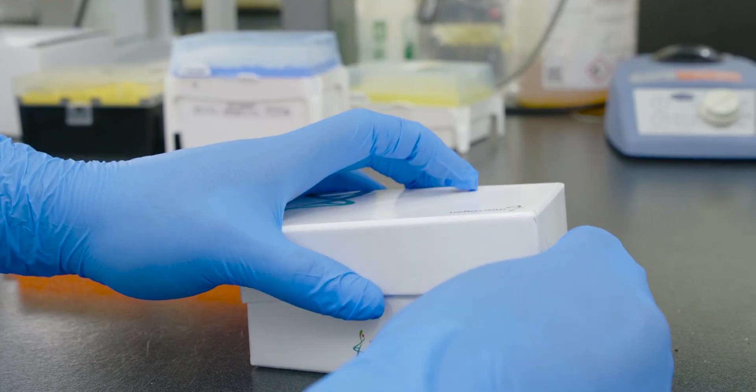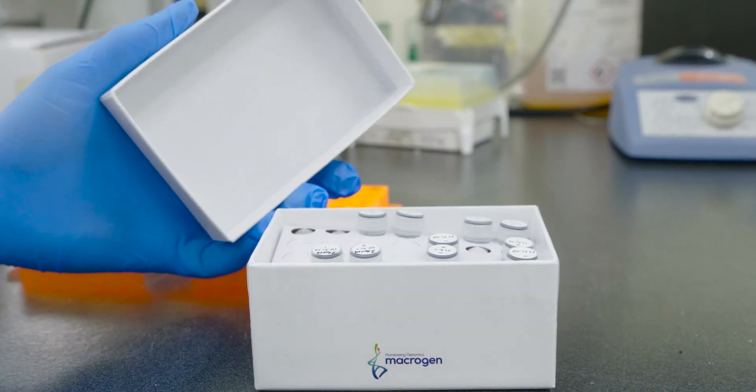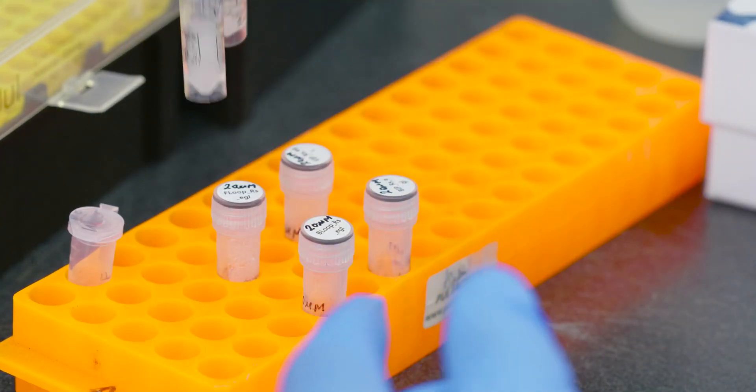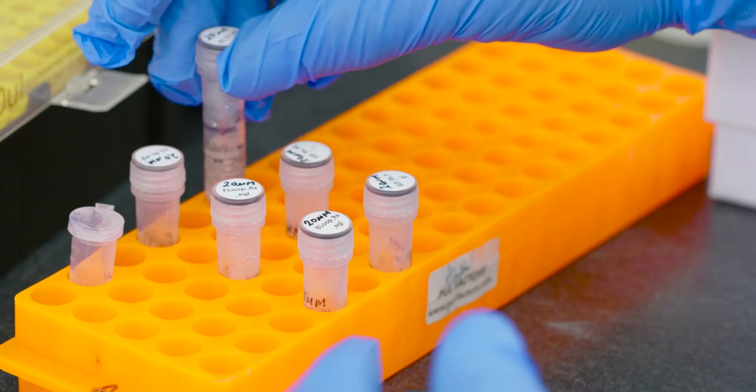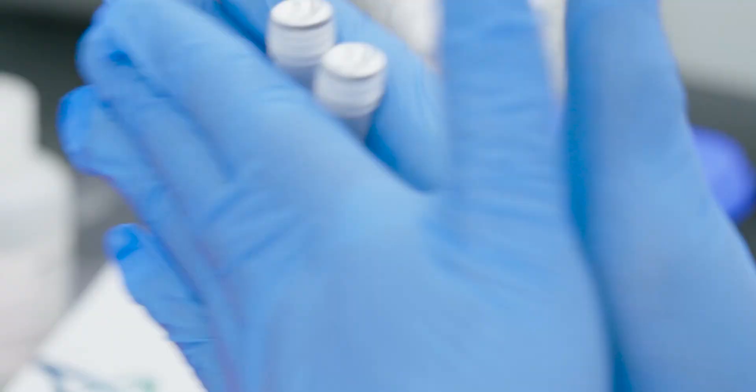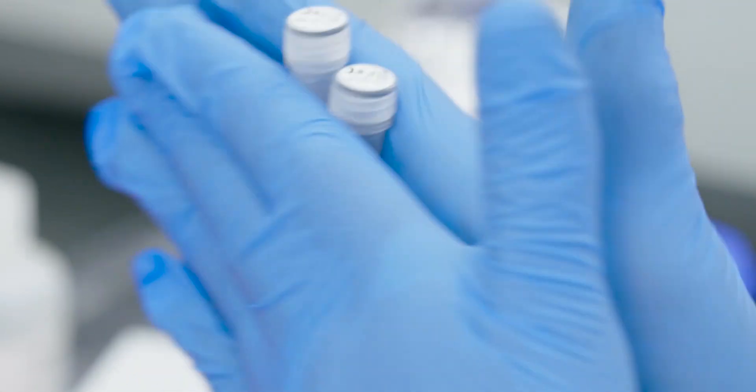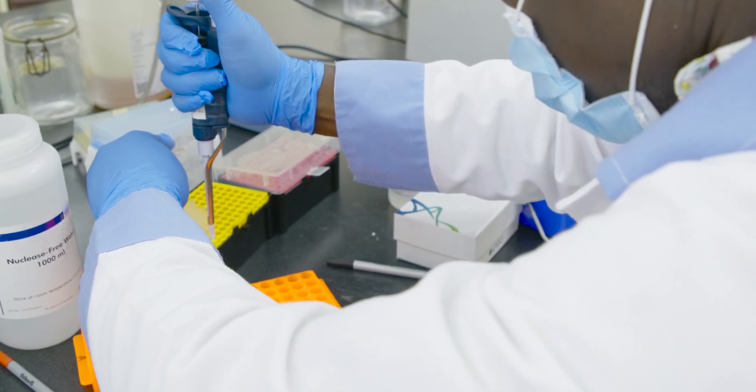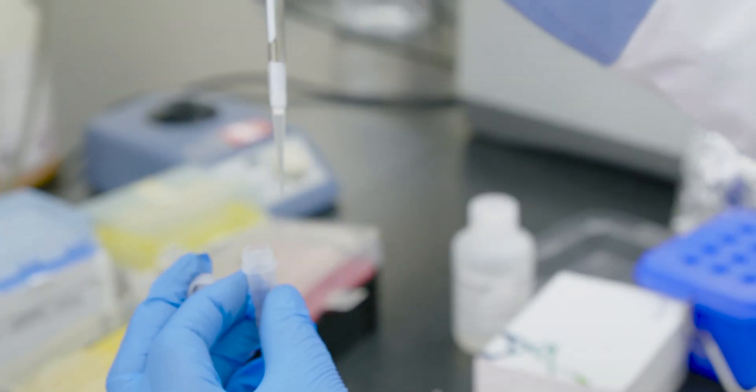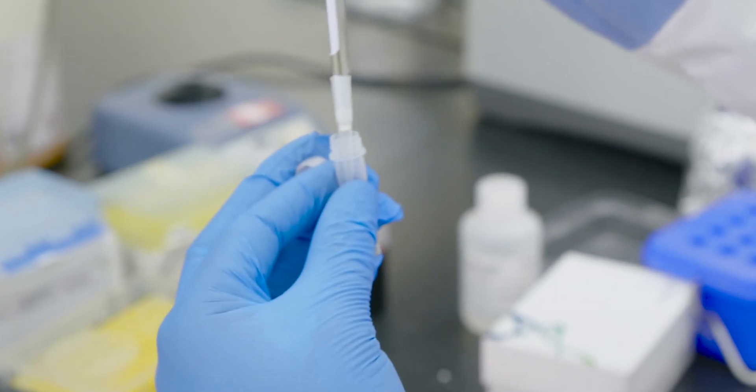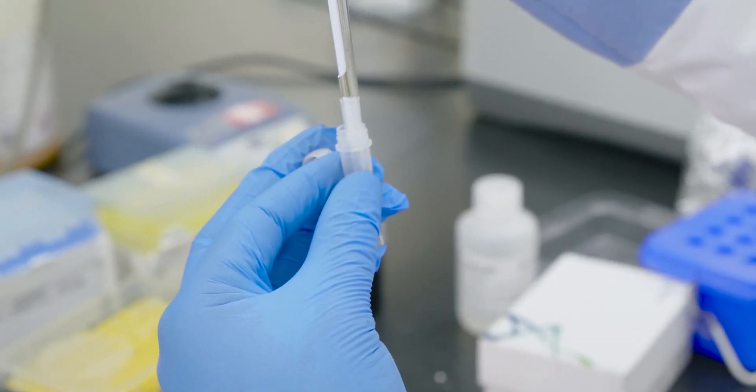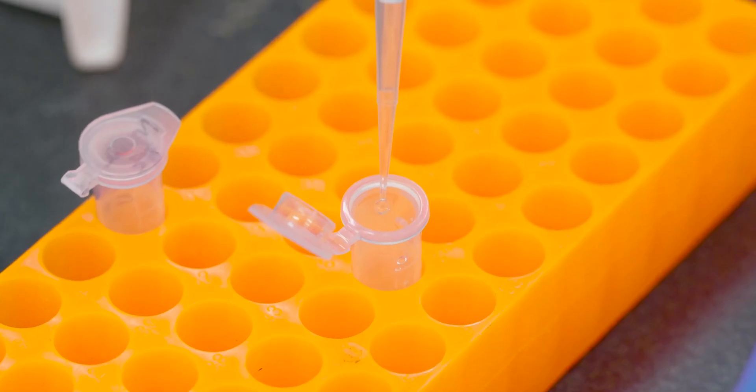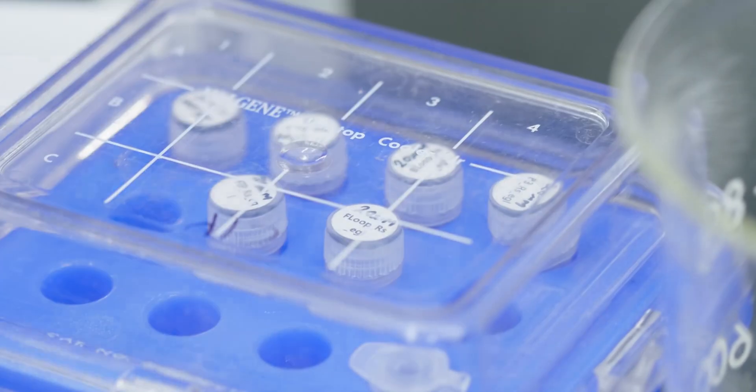Custom oligonucleotides are usually packaged lyophilized with the amount of TE buffer or sterile distilled water needed to make the 100 micromolar stock solution printed on the oligo tube. Upon receiving the oligos, spin the tubes briefly before opening. Add the stated amount of TE buffer or sterile distilled water to resuspend. TE buffer should be used for long-term storage. Mix by pipetting or vortex and store at minus 20 degrees Celsius until required.